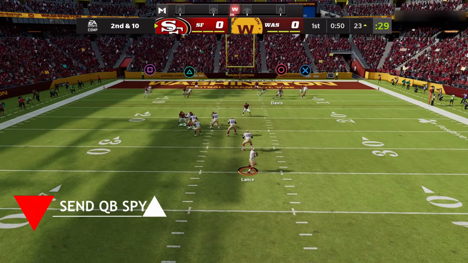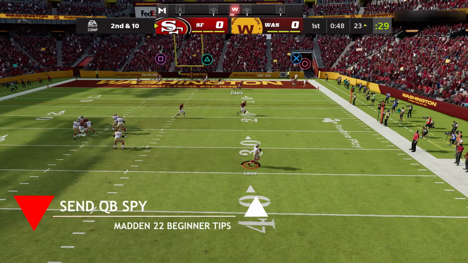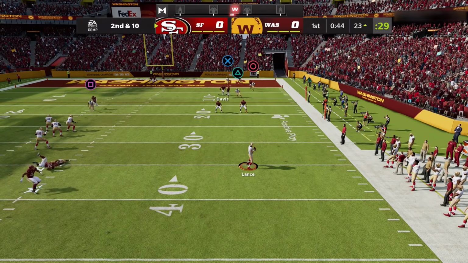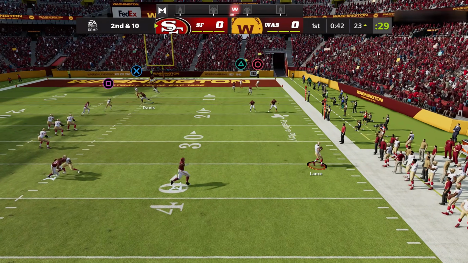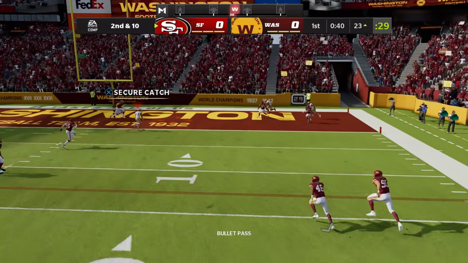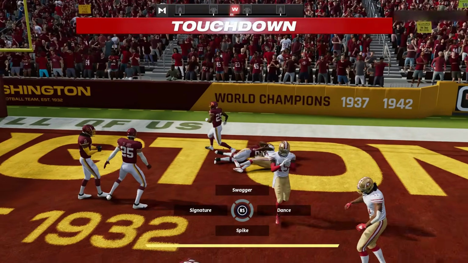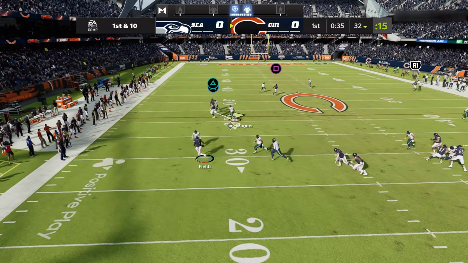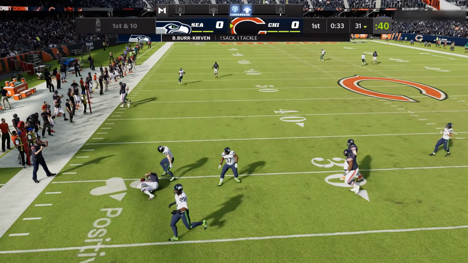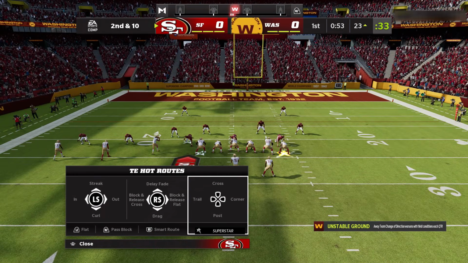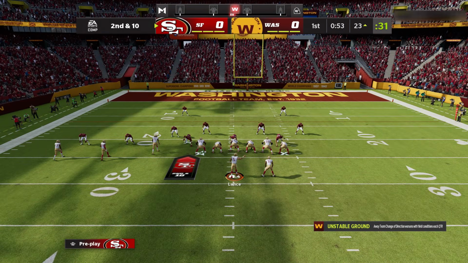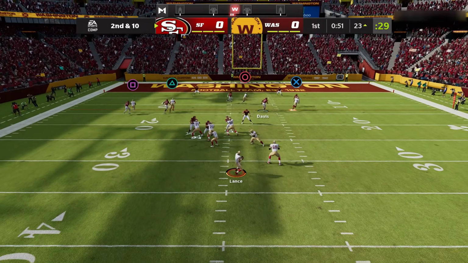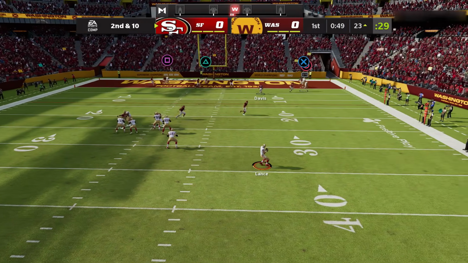And lastly, my poor brother here wasn't aware, but I'm gonna let those of you who don't know in on. It's been a few Maddens now, but you now have the ability to send the nearest defender in coverage, or your QB spy, at the quarterback if they decide to roll out, or if they even think about running. Sometimes the guy that's the closest could be so far out of position it won't even help you at all, but knowing this can prevent guys from rolling out and waiting an eternity like I did to find somebody open. My guy had two guys in the spy here for some reason. Either one would have done the trick.